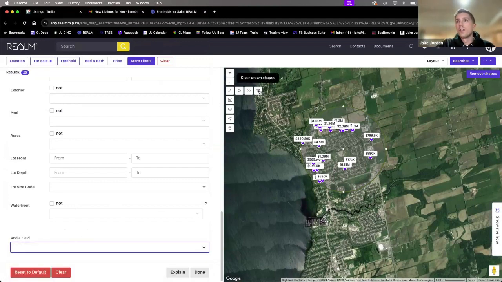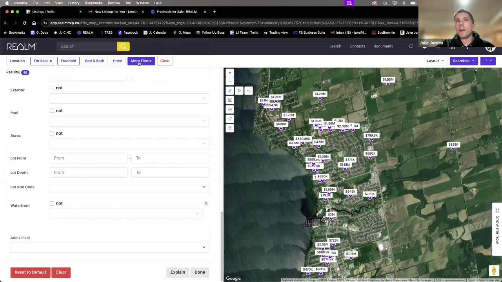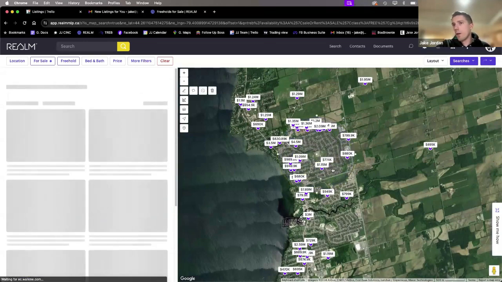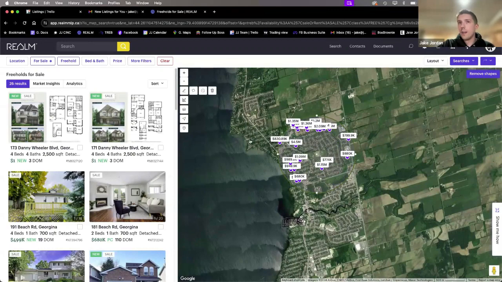Okay. So let's quickly talk about the remaining search features that we haven't touched on. So you've seen me quickly use this radius tool. I love it because if I know someone wants to live within walking distance to, let's say, W.J. Watson, the school right here, I can do a 1 kilometer circle kind of thing. It shows that distance from the object that you're searching from. So that's a quick, easy way to do it.